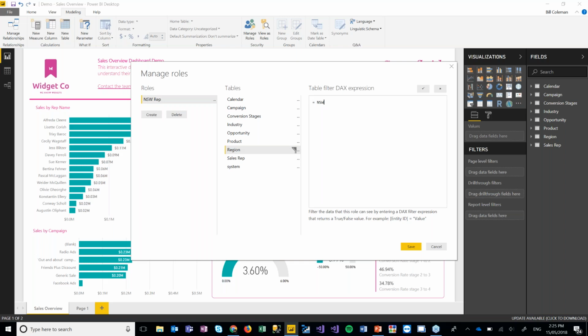And then we can assign people into those groups and make sure that when they log in, all they'll be able to see is a subset of the data that you want them to see, which can be quite important when you're producing generic reports across a large workforce base and you don't really want to show them everything.